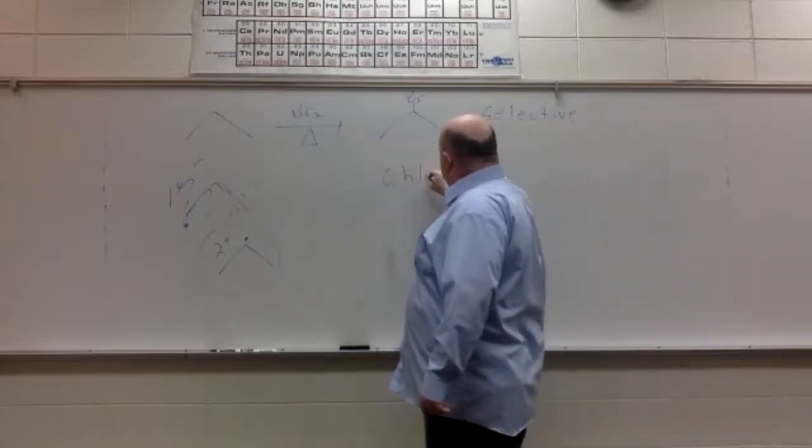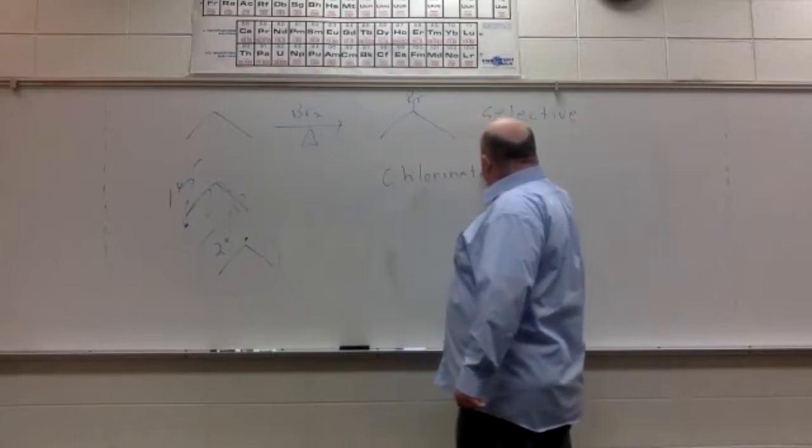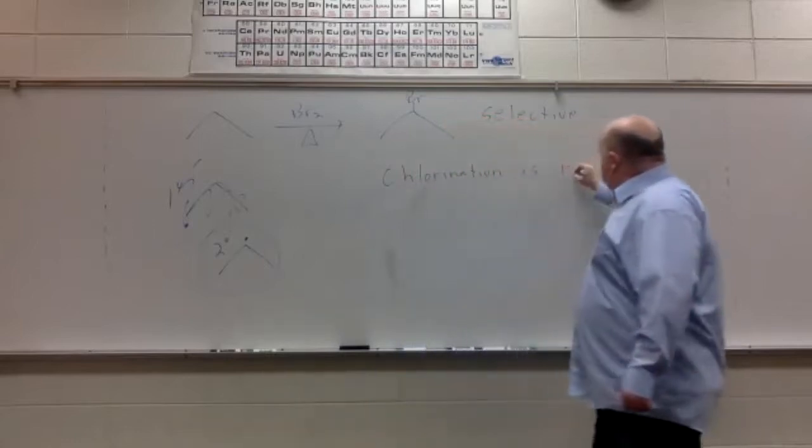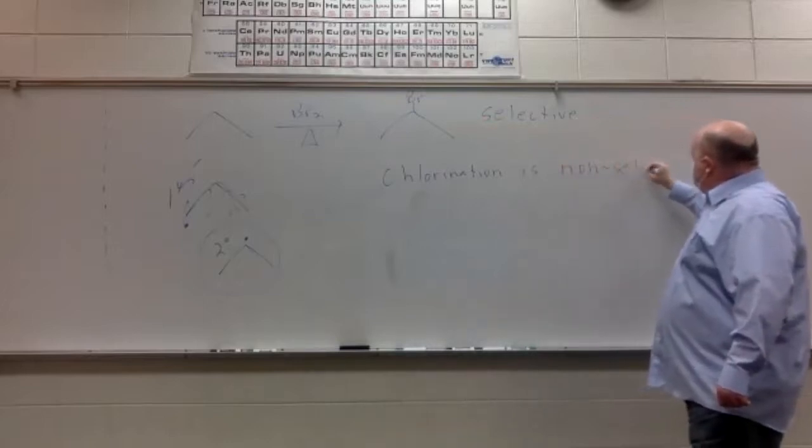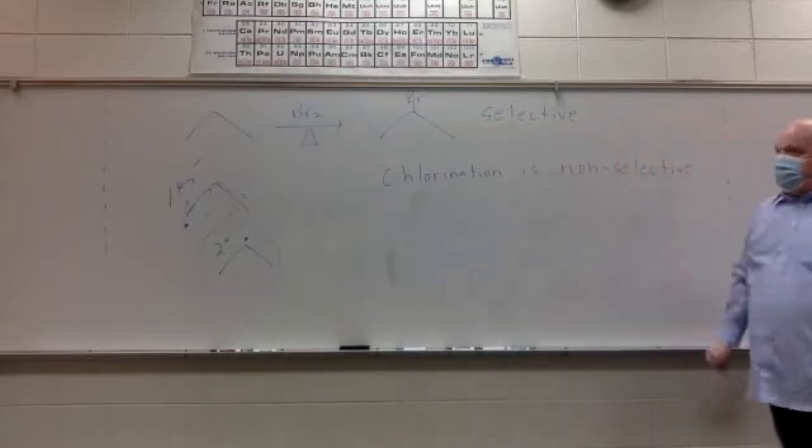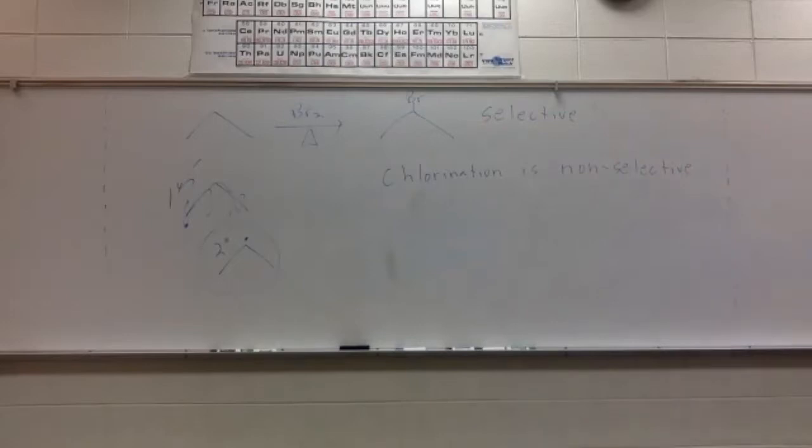Chlorination is a non-selective reaction process. So if you're a chemist, you're digging bromination a whole lot more than you are chlorination, because it's going to be much cleaner, much more predictable, gives you a much better yield. Why is this the case? I'll tell you in just a second.